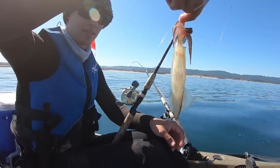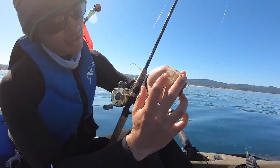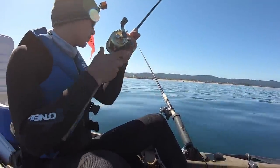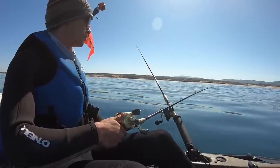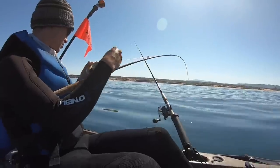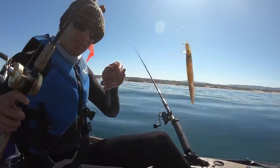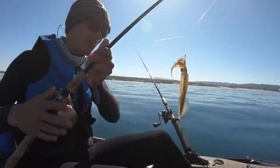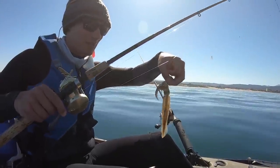Just like you see in the movies, those suction cups on their tentacles are what they use to grab onto their prey, and there's a little beak in there too. Squid fishing is definitely messy. There you have it — that's how you can jig them. I think I just got ink in my face. Don't stick your face in front of them. I know this isn't how you're normally supposed to do it — it's not a squid jig, just a normal sabiki — but hey, it works.